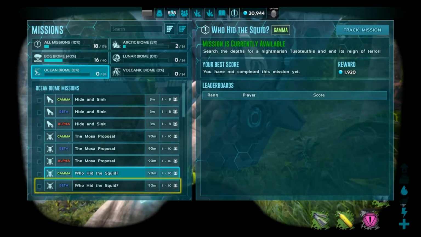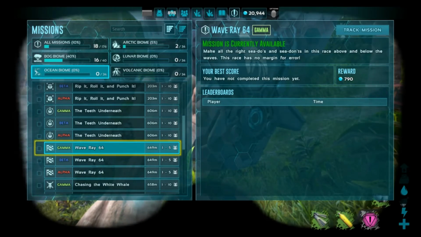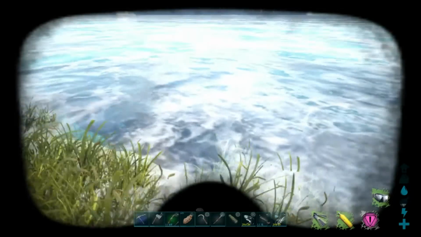Okay, what is it? Wave Race 64. Make the right C dots and C don'ts in the race above and below the waves. This race has no mark. Okay. That's like something that you see in, I don't know.